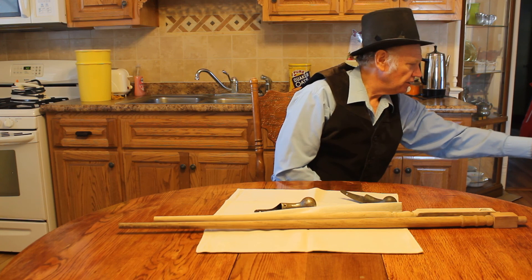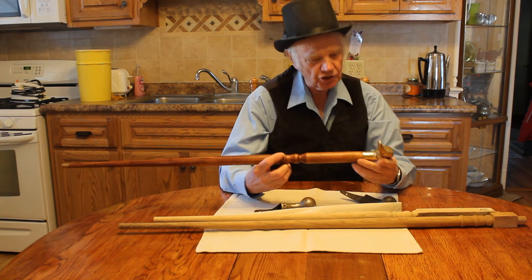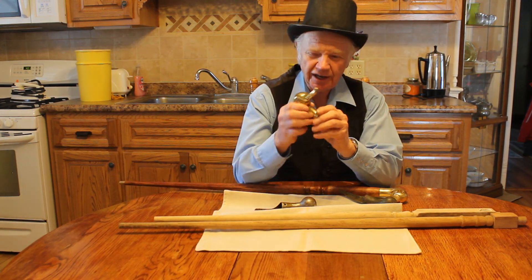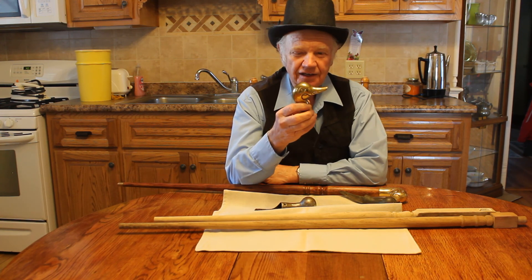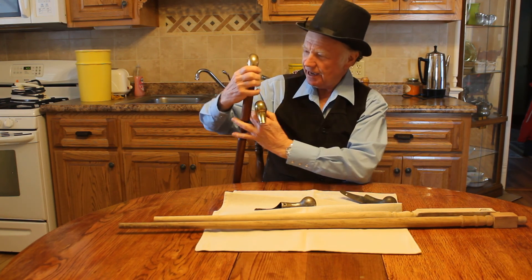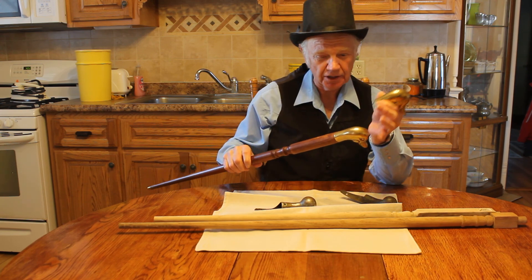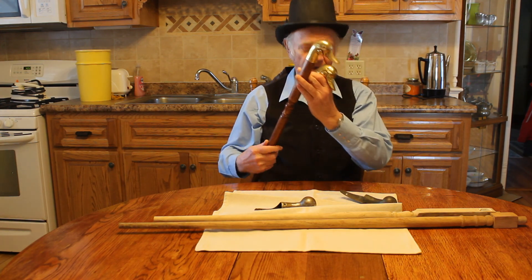I thought, enough of that round stuff — we should have some shape to the cane head. I can take another one of these stair spindles and I found a bookend. It was a duck, a brass bookend, and it had a duck on it. I took that duck and sawed him off with my hacksaw and fit him to the top of the cane. All of a sudden I had a nice handle to hang on to. And for protection when you're walking alone at night, you never know when you're going to need something like this. I epoxied it on and — voila — a cane with a duck head.